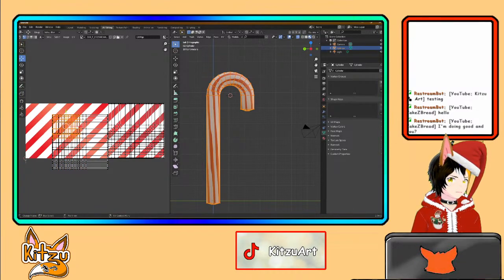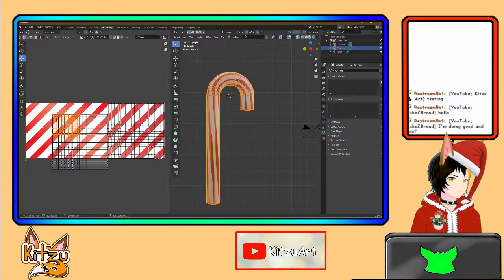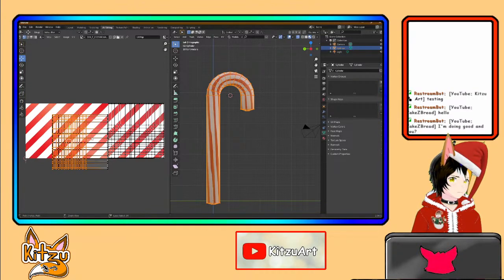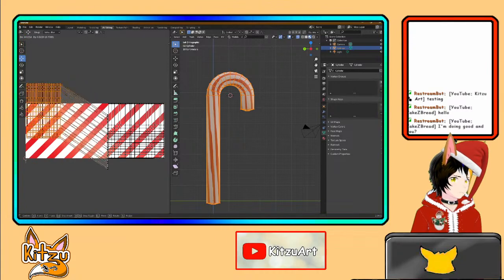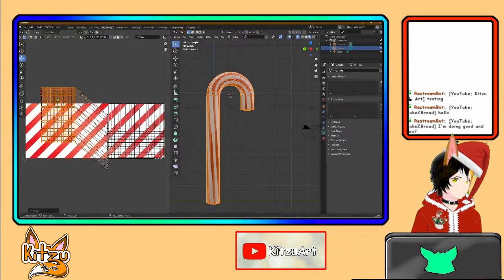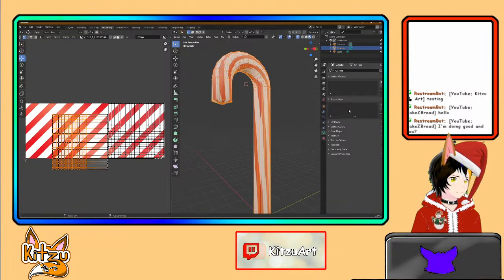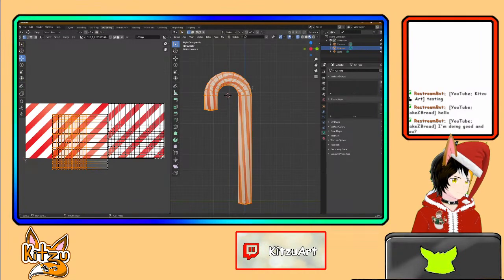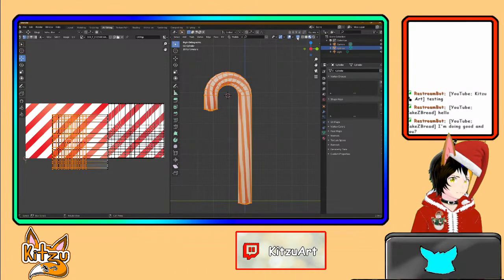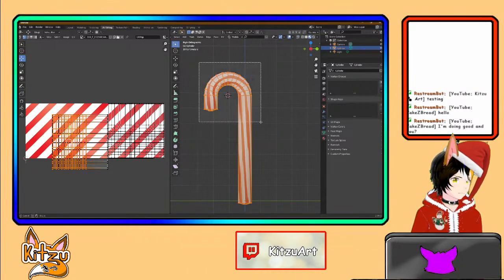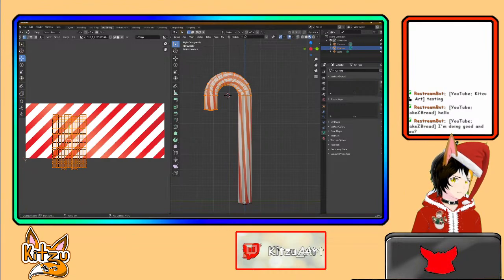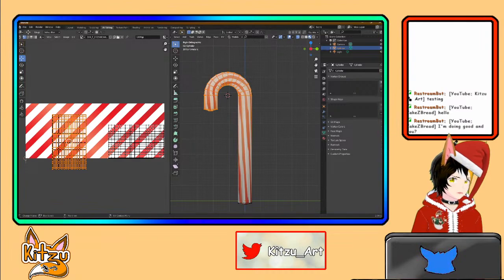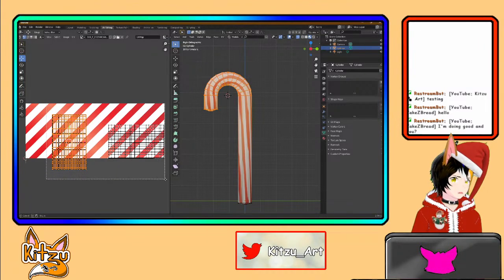Even if I grab this, it doesn't really seem to be doing anything. Oh, okay, yeah, it's only affecting this side, that's why. Okay, grab those. Grab both.